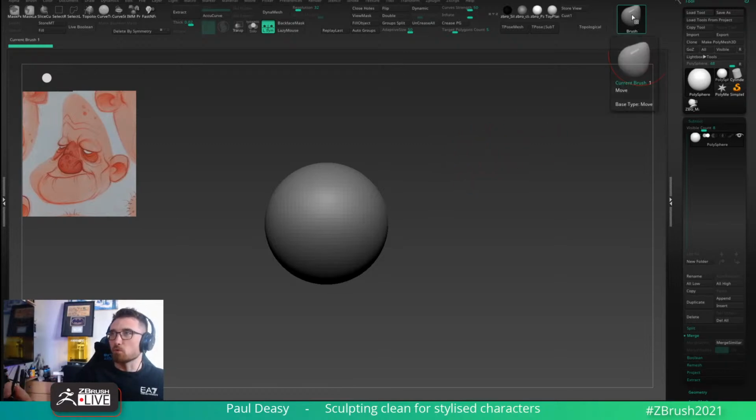But everyone wanted to see my brush, so now you can see it. It's up here in the top right corner at all times. A lot of people kept asking that over the last however long I'm streaming with Pixologic, a year or so. And so here we are, finally we've reached it. Through great reluctance we got there eventually. So I just put everything at the top, so that way the bar is thick anyway, and then free the space down here, and hopefully that works.